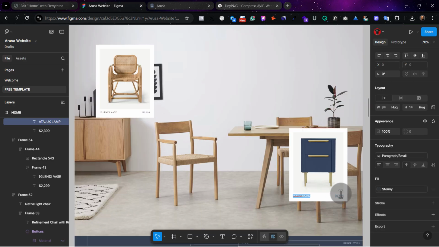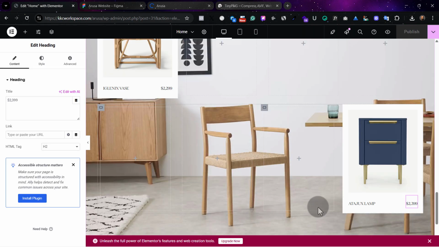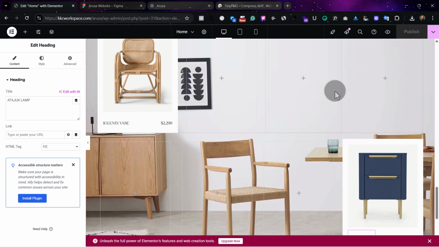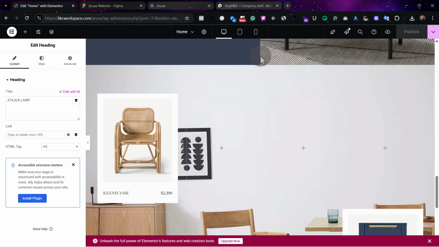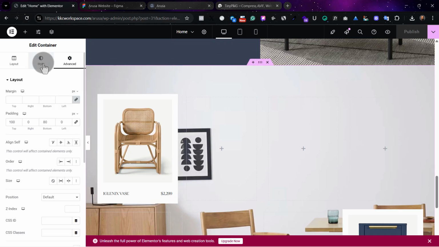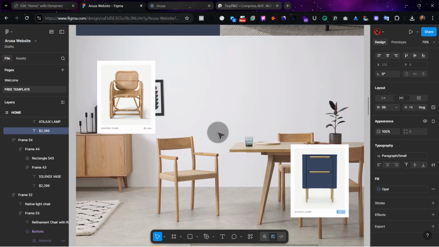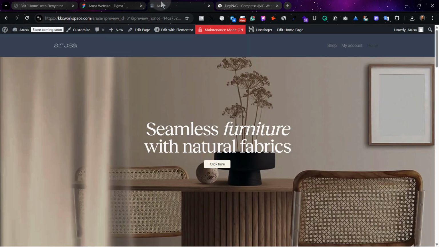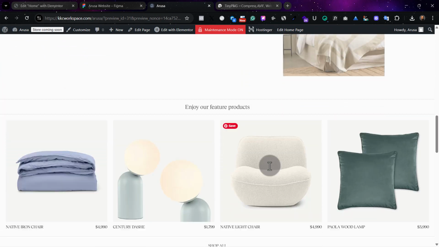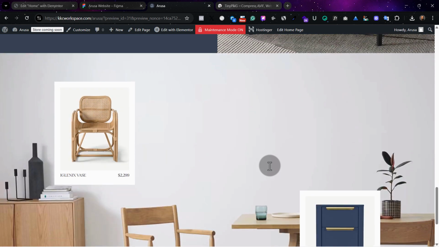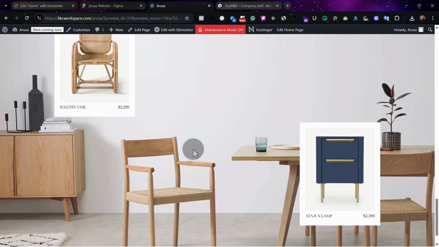Then we're going to replace the text. At the end of the day, when it's time to add a link, we can easily add the links to the whole thing here. Then this is the background, just in case; we're going to convert it to no-repeat. So this is what we have here, and if we come down here, this is beautiful.